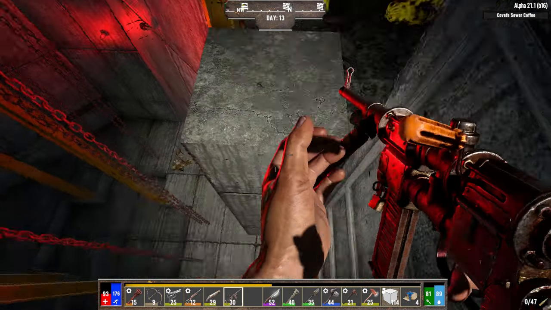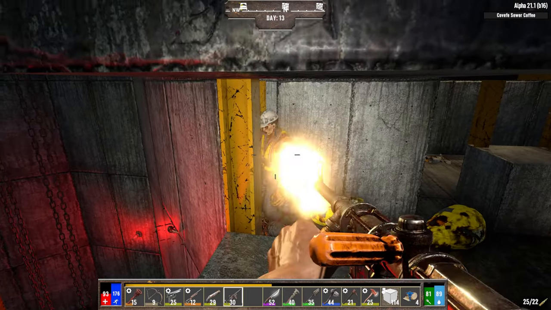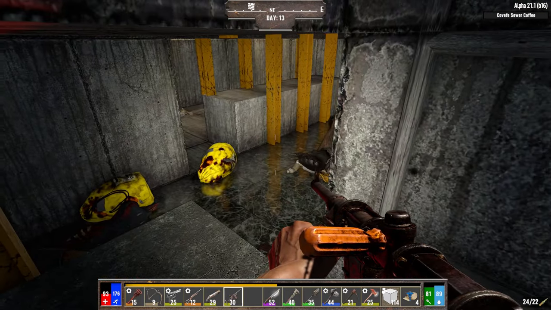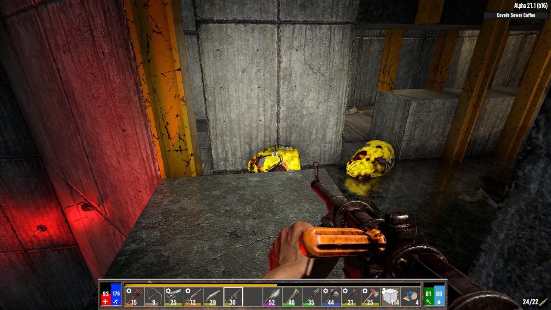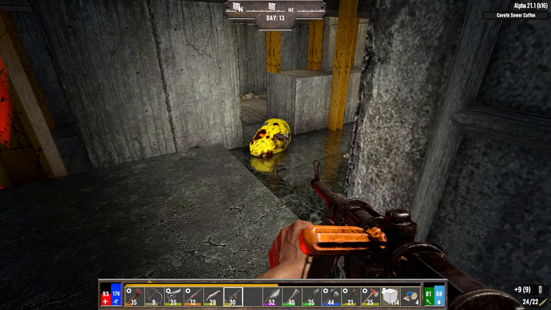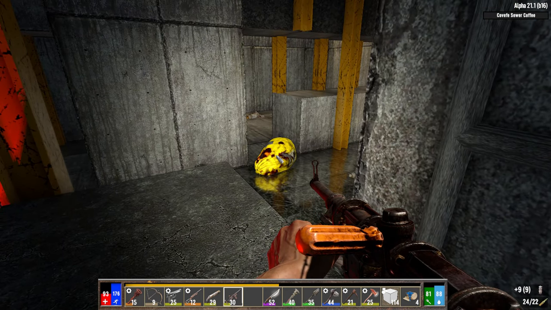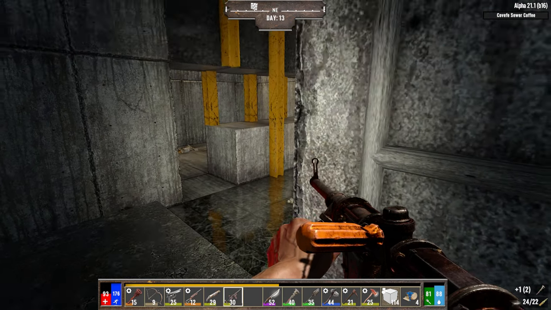Look at all these loot bags, man. All right, there's one less person there. Can I reach any of these loot bags? How about some ammo? Wire relays. That's not what I wanted. Oh, hang on. I can't reach that one. Ammo? Wrench. It's not as good as the one I have.